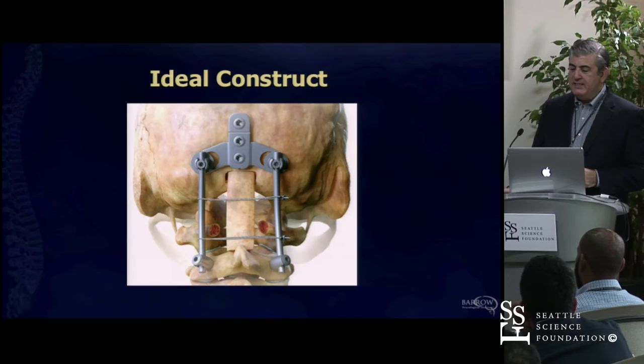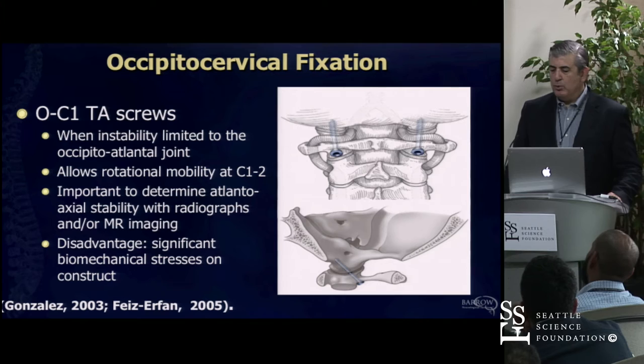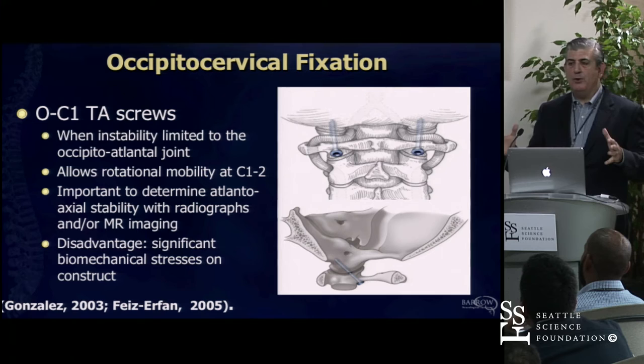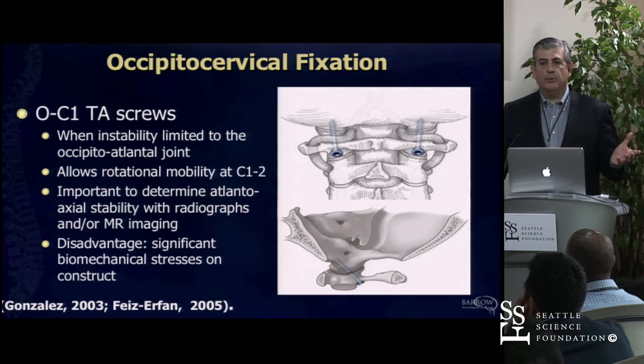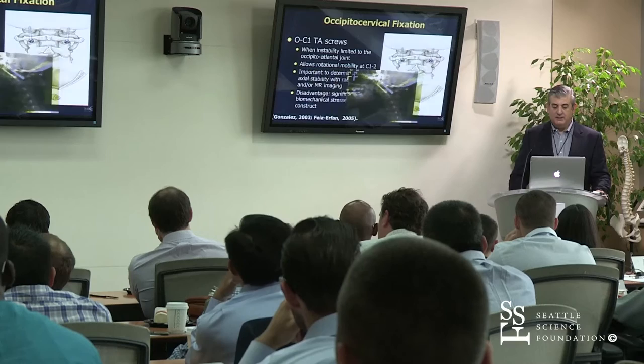Ideally you've got firm fixation from the skull to the upper cervical spine with a bone graft. At the end of the day, we're all looking to have things heal. Curtis Dickman published a case—and there were a few other cases in the literature—of occipital cervical screw fixation. The problem with this is if there's a distraction, you really can't do this—you have to get things well opposed. If somebody has that ligamentous injury and the ball and cup are perfect, then you can do this. Image guidance is also critical because otherwise you're doing it blindly, and erring to one side or the other will put you in the hypoglossal canal.